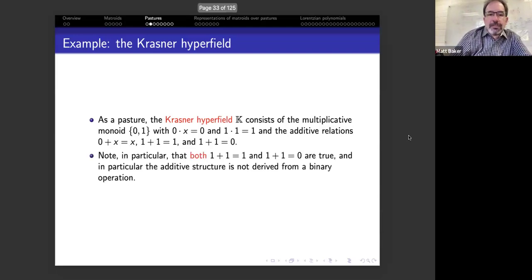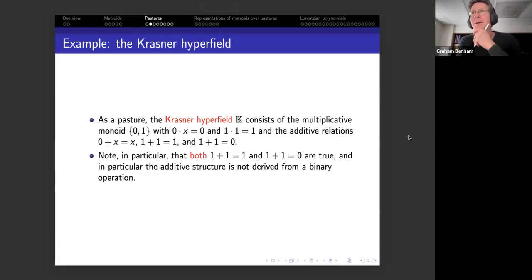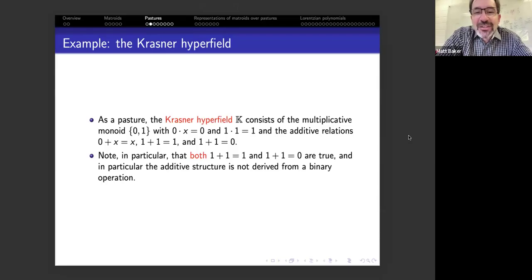And the way you should, right, so that's what I just said. And this looks weird. Can I interrupt, Matt? Yeah, sure. I just want to make sure that I'm not supposed to think that equality is transitive then, and that 1 is equal to 0. Right, equality is not transitive here. Thanks. In fact, I'm going to rewrite this in a different way soon, which makes that less confusing. Because of Graham's question, it's a little bit better to write things differently, and I'll do that in a minute. But anyway, how should you think of this?